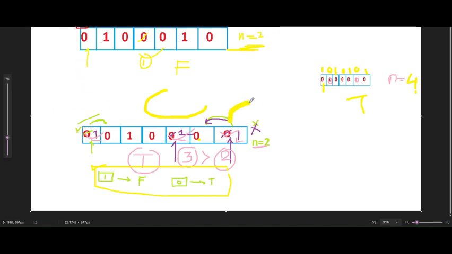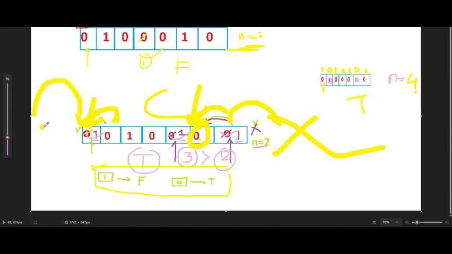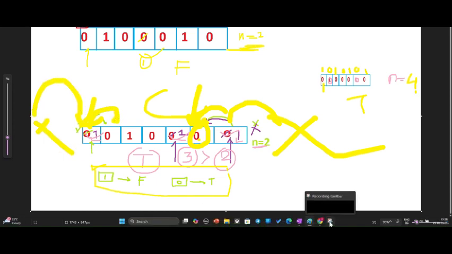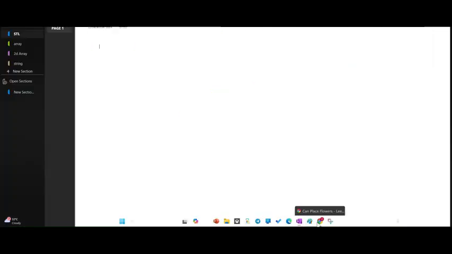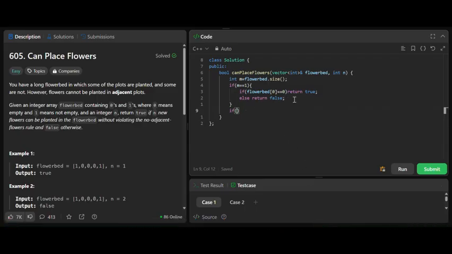If this is the last element, it will only check its left element, because it does not have any right element. And when we are checking at position 0, we only check the right, because we don't have any element to its left. So for that I will go directly and check with an if.